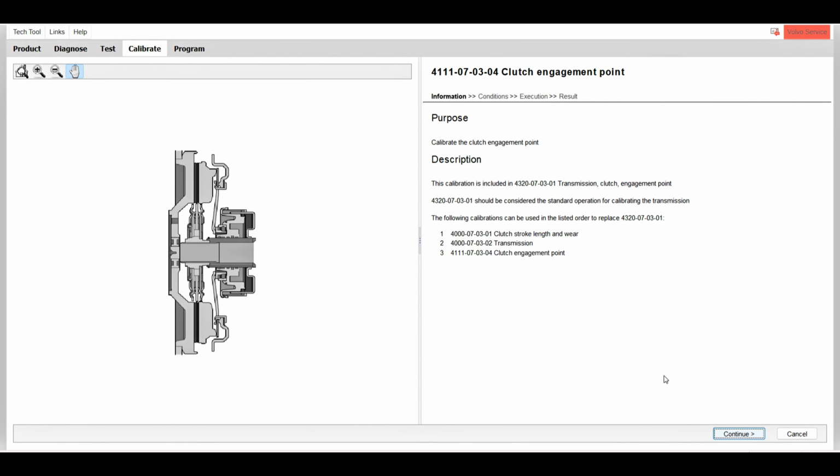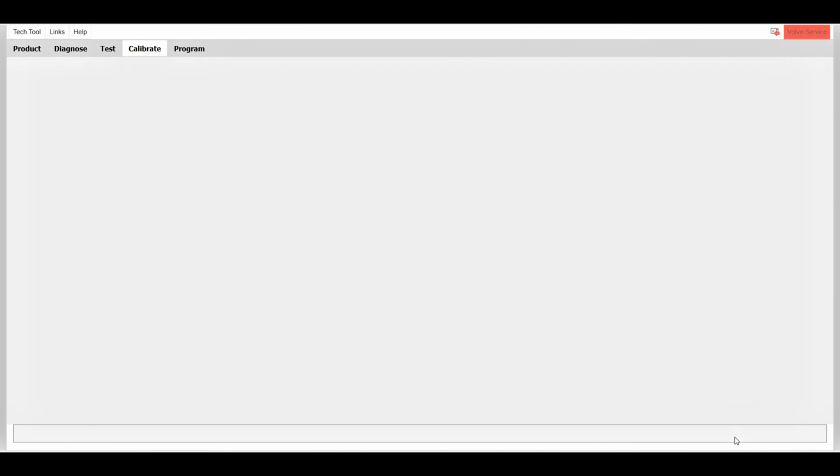And then click to continue. This is a description of what it will do. Just read it and then click on Continue.